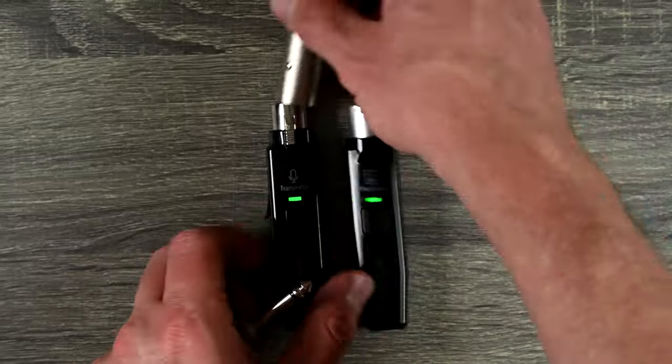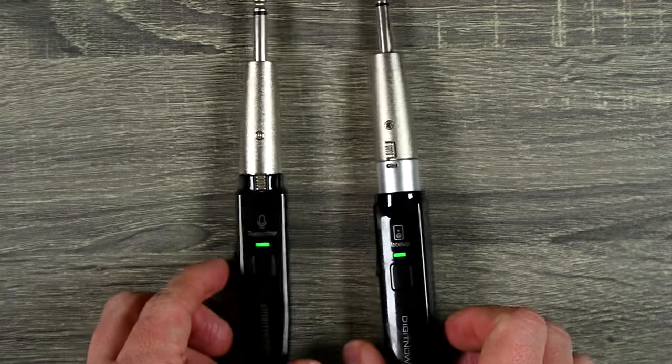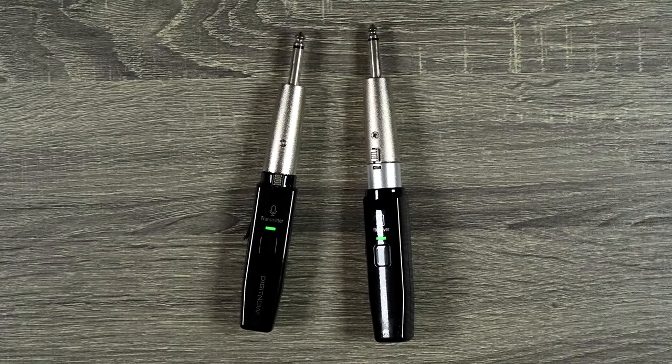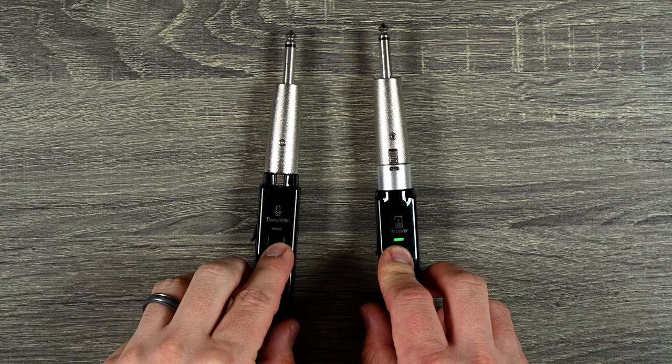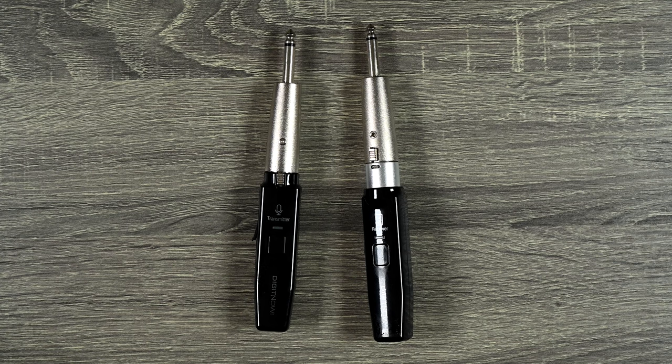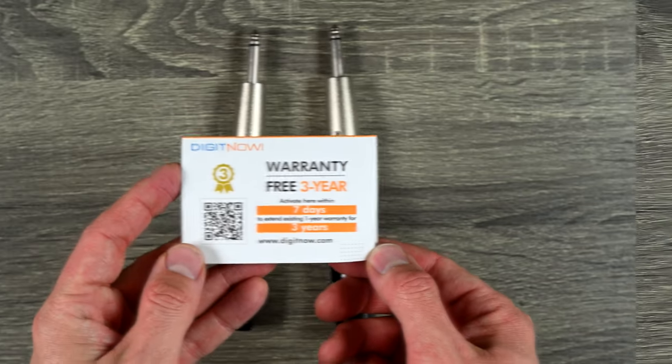And something really nice about this one that I like is that it came with these adapters for both the transmitter and the receiver to convert them to quarter inch if you need them to be quarter inch. Pretty nice that they included this as an option, especially since it's the cheapest one. You also do get a 3-year warranty with this as well.